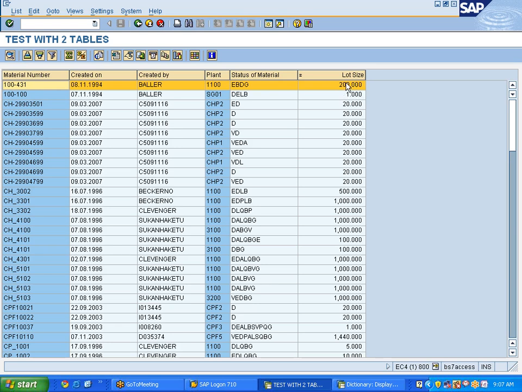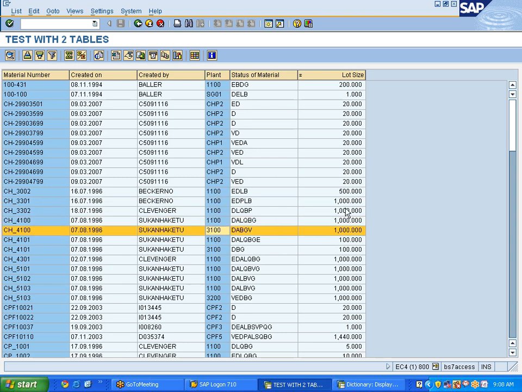Now I want the total lot size which is available in this 1100 plant. See the 1100 plant, don't see the materials now. The 1100 plant having a lot size of 200 here. Again 1100 is there here, which is having a 500, again 1000, again 1000, 1000, 1000 and so on.